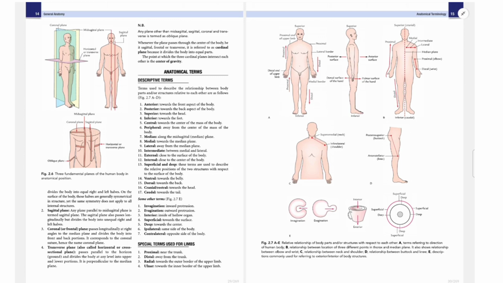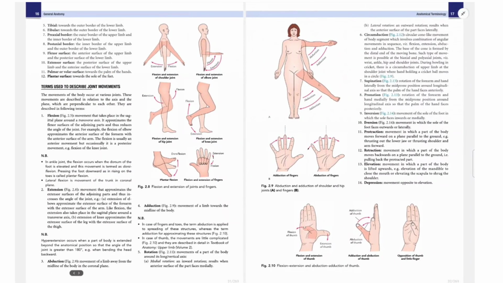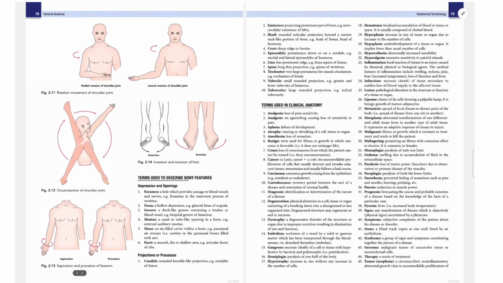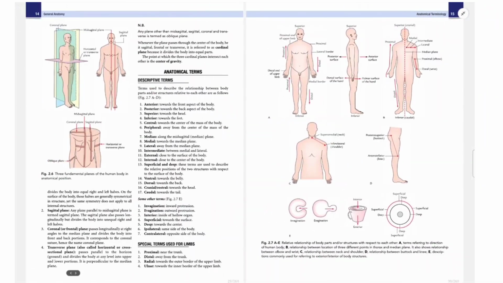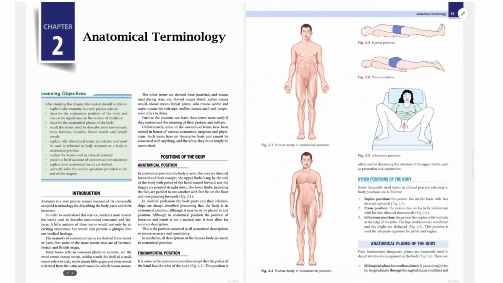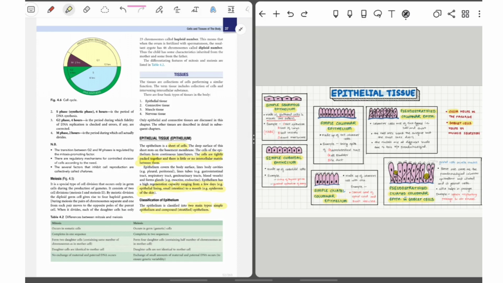Normal positions that we know are totally different in the layman term. These are anatomical positions that you have to keep in mind before starting the subject. So take a fine look at it, see all the diagrams, read them, and then move forward. Just to make things easier for you, I'll be giving you two examples from two different books, like from General Anatomy and then Head and Neck Anatomy. So first we'll discuss the General Anatomy, how you should approach the subject.